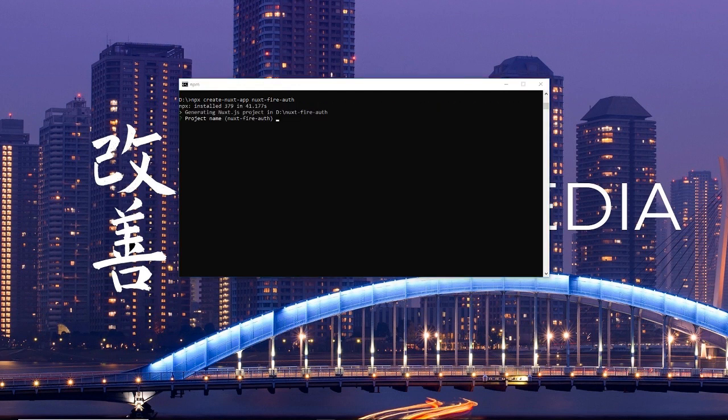The CLI tool will ask us for a few things like the project name and the description. I'll just leave it as is. I don't want to select the server framework, but if you want to, you could select like Express or whatever, and then you can configure your server yourself. But out of the box, Nuxt server is pretty good, so I'm just going to say none. We don't want to make any requests.